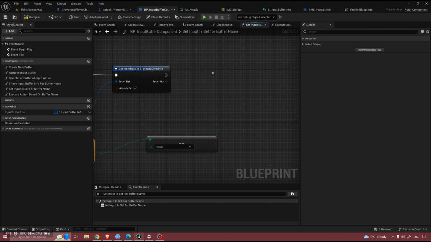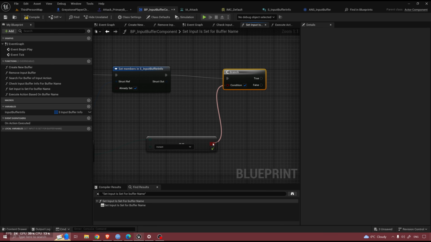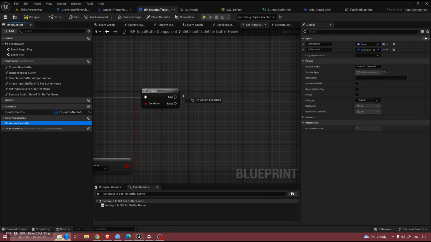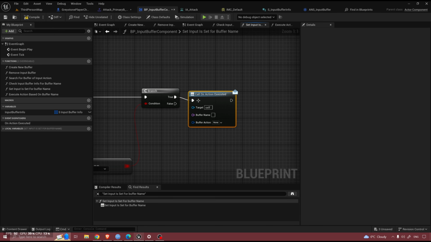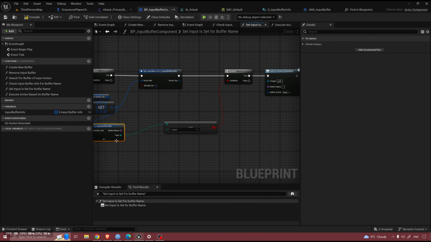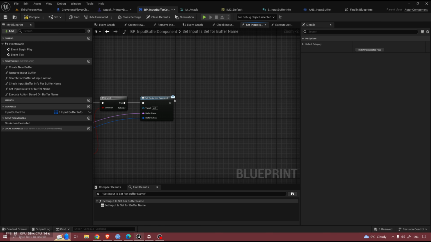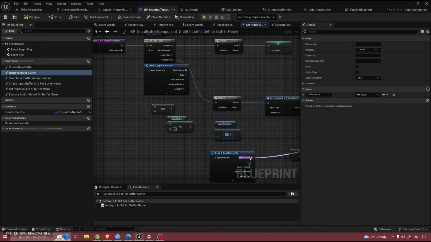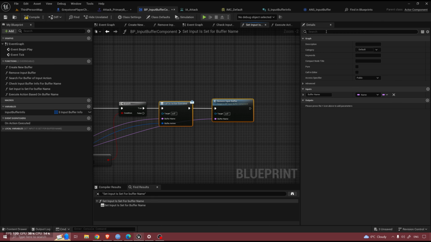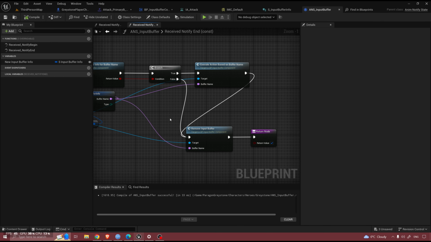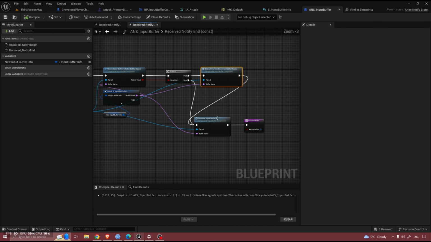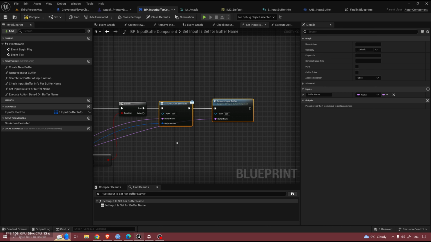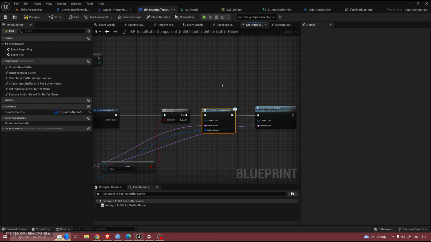If it is instant, we can do on action execute, and we can give it what we had, and then we can remove it. This ending part is exactly what we had here. You go to the end, execute action based on buffer name, and then remove input action. So here, rather than doing it this way, let's do it this way.